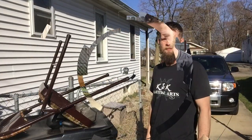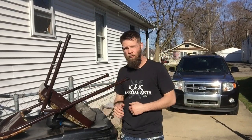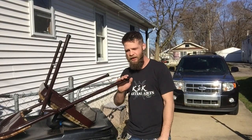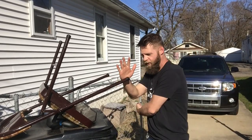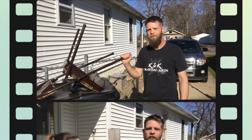So let's take a look at it now on the home piece. Okay, so let's take a look at that inward gunting. Same idea. I'm still going to parry on this, and I'm still going to bring this through. The only difference is with the chair, I probably don't want to slap the chair because I run the risk of knocking this off this carefully balanced platform I have weighted down. So instead, I'm just going to clear this completely, which is a pretty even translation from your dummy.